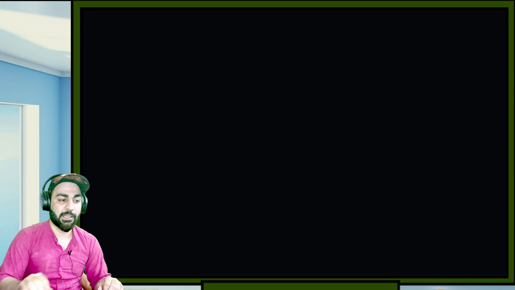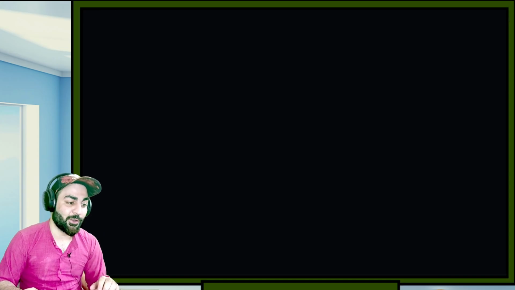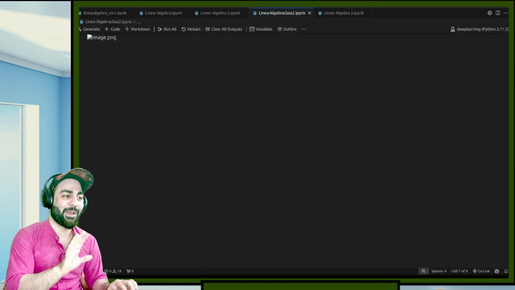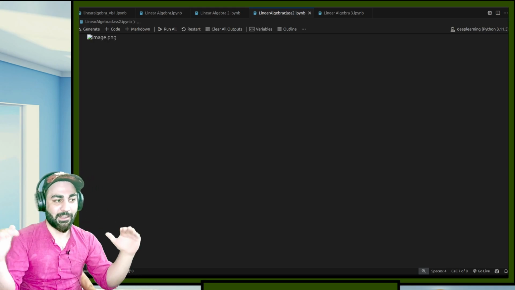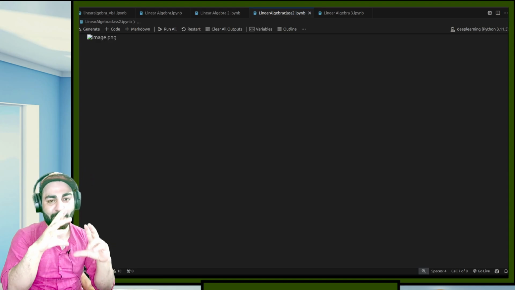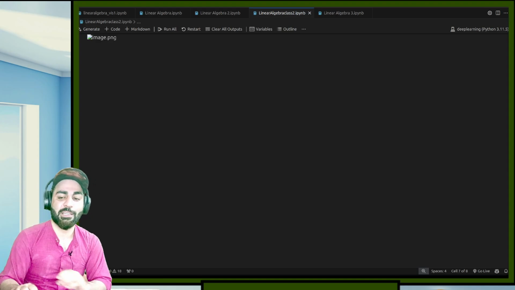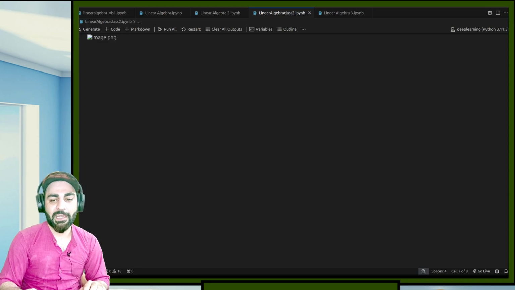Okay, let's see this row picture. The row picture is neater, and it's loved by the people who are from computer science because they always see it as vectors. They don't see this row picture. They usually see the column picture because the column picture is neater. It just gives you vectors. Okay, let's draw it.